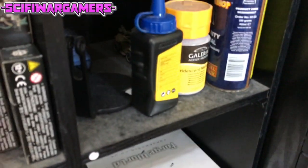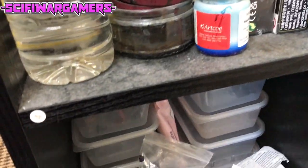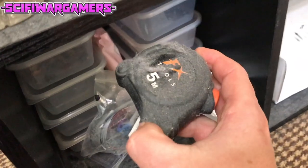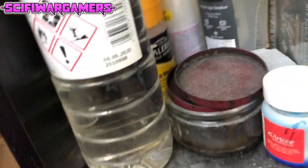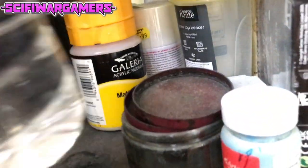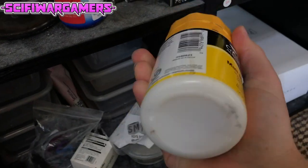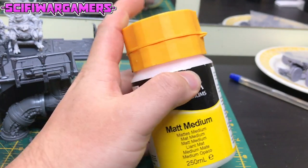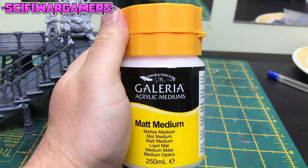Now somewhere around here, in all this muck and filth I've accumulated throughout the years, I have some Galleria matte medium. I might have a Smith's Toys receipt here, and the dustiest tape measure known to man. Check out that dust coming off there. But I think what we are looking for is in there. We'll move that and look at the layer of dust on there. I'm going to assume this is still good to go. We'll open it up and have a look. I'm going to give this one of the longest shakes known to man. There we go. I think that is shaken well enough after 10 years.